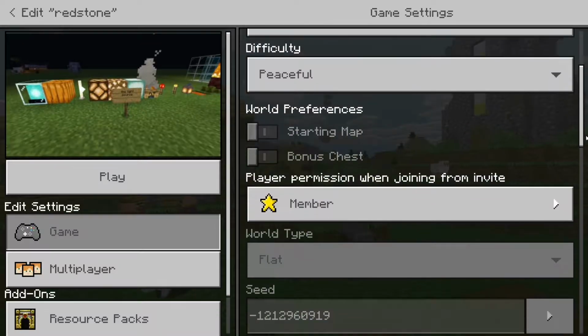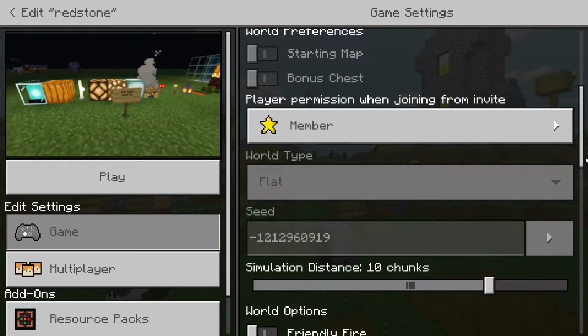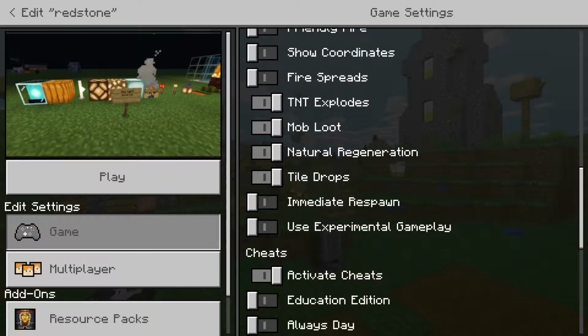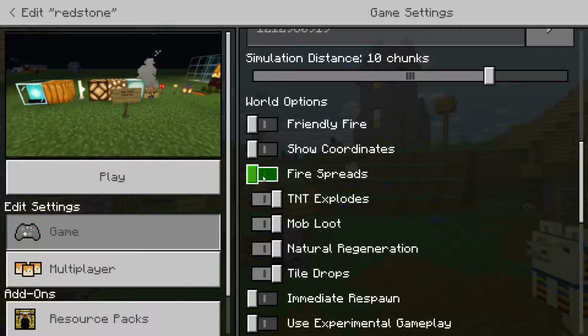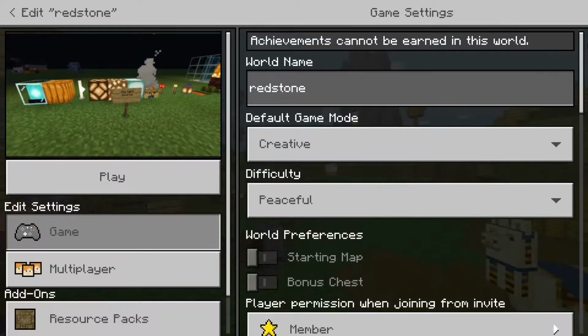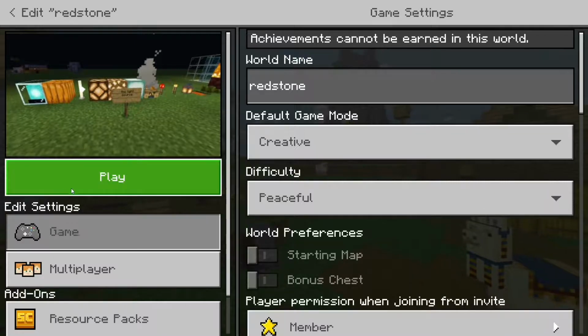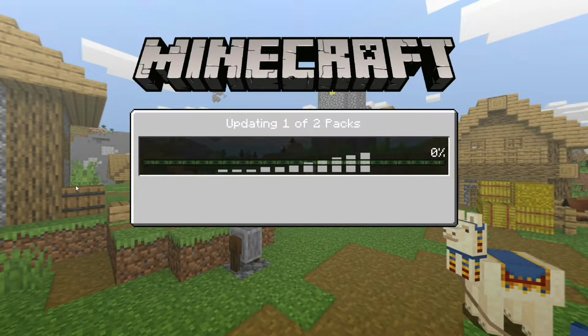In your settings, this is on Minecraft Bedrock Edition, there are a few settings that I recommend changing. Fire spread off is one of them, and later on you will see why. So let's start up the world and I'll get right into this.